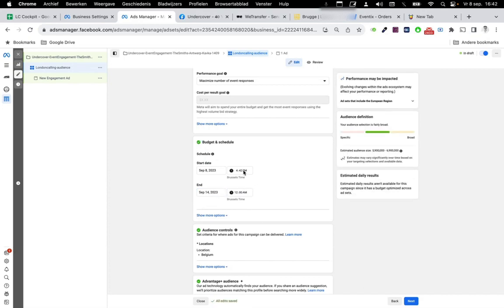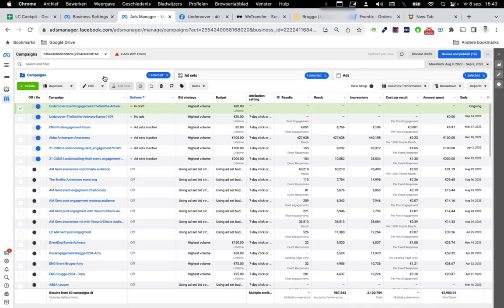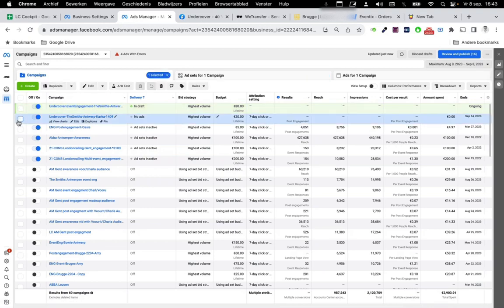In fact, what I'm going to do now, I don't want to confuse you, but I want to close this, go back to the previous campaign, go here. I just want to check this is correct. Sometimes you select the wrong date, it's the 14th of October instead of the September. Now I'm here as well. I'm also going to the post engagement.